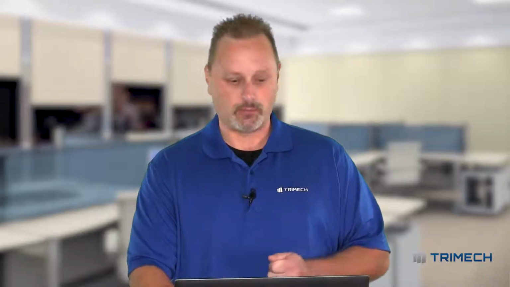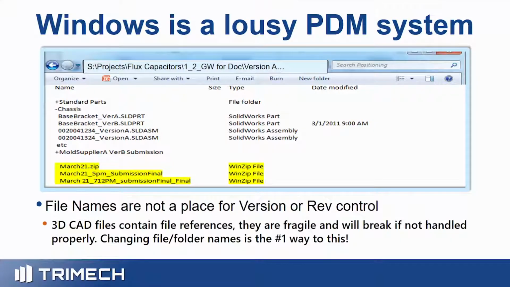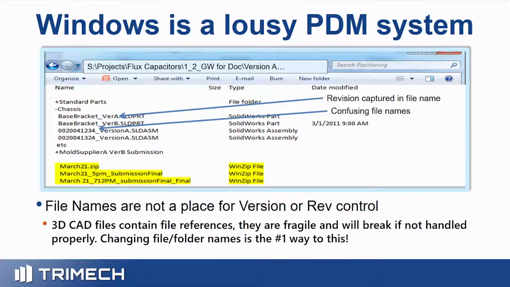So again, not everybody is very successful doing it with the Windows Explorer method. Let's just face it, Windows by itself is a lousy PDM system. Whether you get creative with the _rev or you do some sort of intelligent numbering system, where you have to look at each character and then remember what each one might stand for. You have the ability, or the lack of the ability, to properly annotate what your documents truly are. And then searchability becomes very difficult.